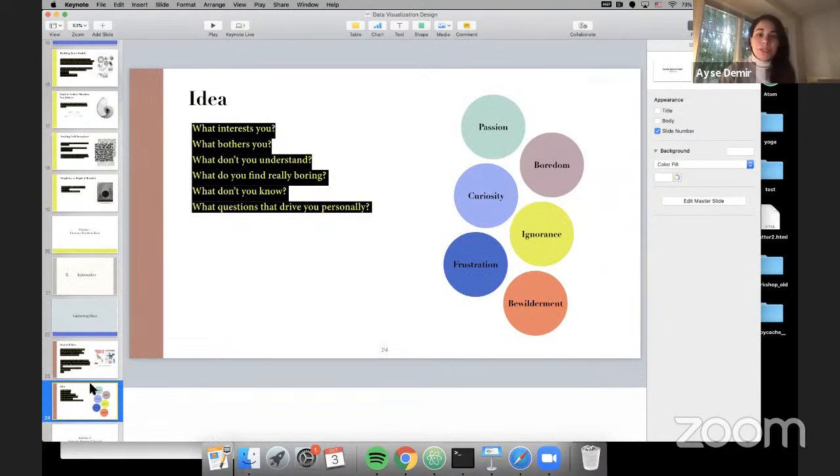Another resource to get ideas from is technically your own questions. Data visualization and design can be a very introspective exercise in that sense. You can start by asking yourself very simple questions: what interests you, what bothers you, what don't you understand, what do you find really boring, what don't you know.